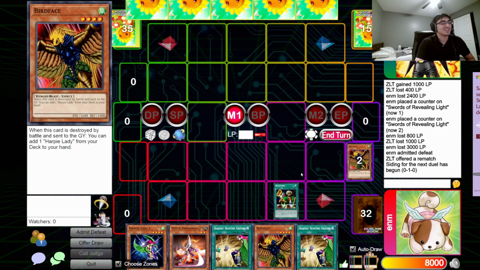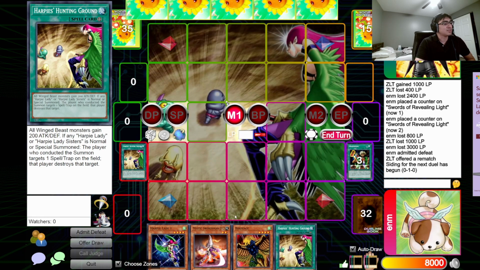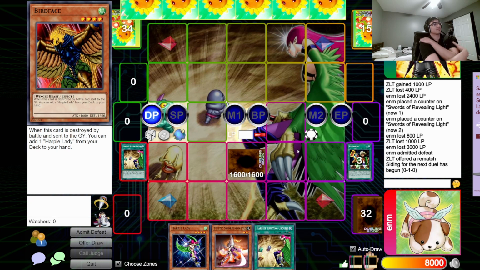Yes! Okay. Whatever. I feel good about that. I don't know about you. Yeah, it's fair. I'll activate Hunting Ground, and I'll set a card. Okay. Go ahead. I'll draw. Standby, main.